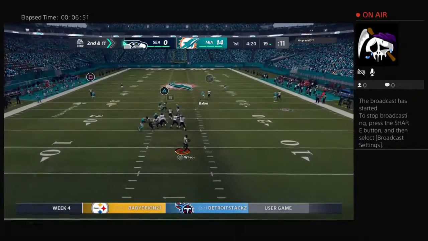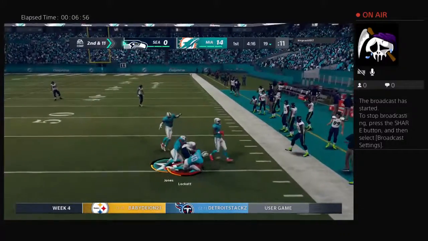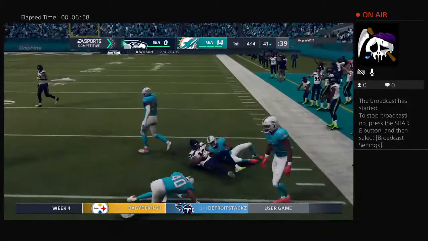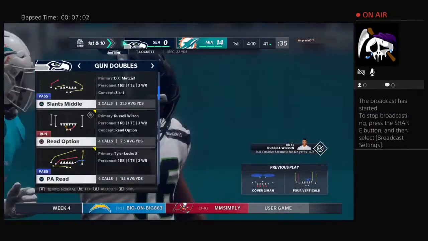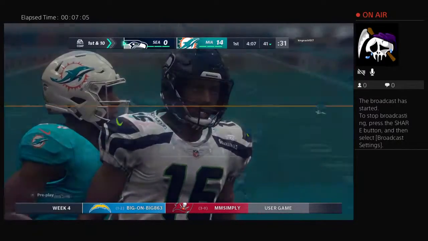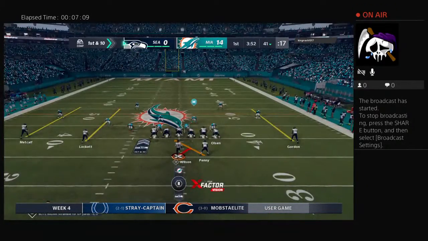On 2nd and 11 now. Wilson. Got some room at the 30. The catch is made here by Tyler Lockett. And finally, down at the 41-yard line. Last play, they got stuffed at the line. Different story here, over 20 yards. And the Seahawks 1st down.